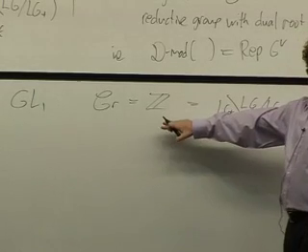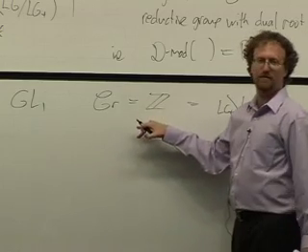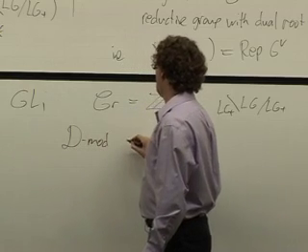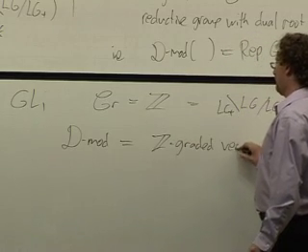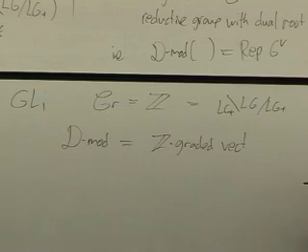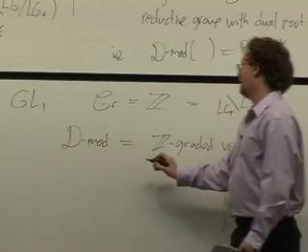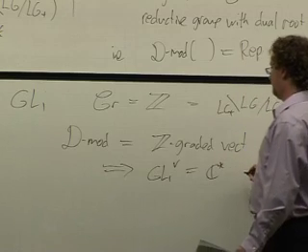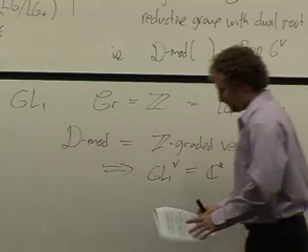And so what are D modules on Z? It's a discrete set. All I have to give you is a vector space for each component. So D modules on here are exactly Z-graded vector spaces. So you can guess what the Tannakian structure on here is. It's given by addition of integers. And this tells you that the Tannakian group, GL1 check, is C star, also known as GL1. Okay. So that's the geometric Satake theorem for GL1.